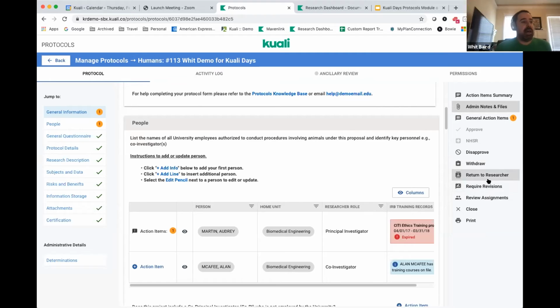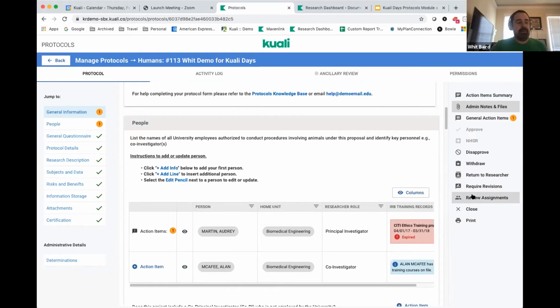Then you also have the ability to either return to a researcher or require revisions. The difference between the two is that require revisions gives the researcher specific things that they need to revise, whereas return to researcher typically sends it back for a whole adjustment of the protocol itself.